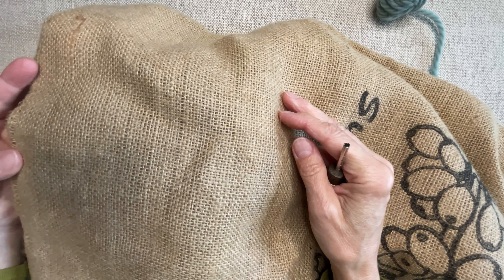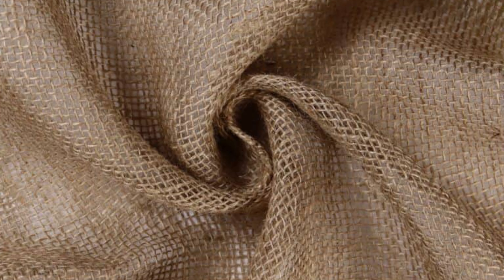I want to take a moment to mention burlap. It's an inexpensive alternative used a lot in the past for traditional rug hooking and people do still use it, but it has some qualities that are helpful to know about. The individual threads of burlap are unevenly spun and not very strong, so threads can break easily. When that happens, there's nothing to hold your loops in place. Burlap is usually made from jute or sisal and the fibers are rough and sharp — yarn can catch and fray, and over time the burlap can actually cut through the yarn.